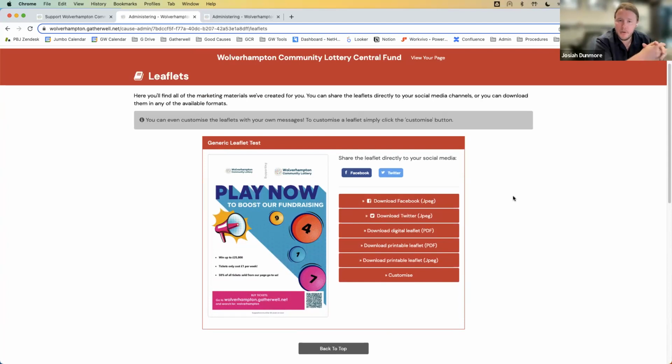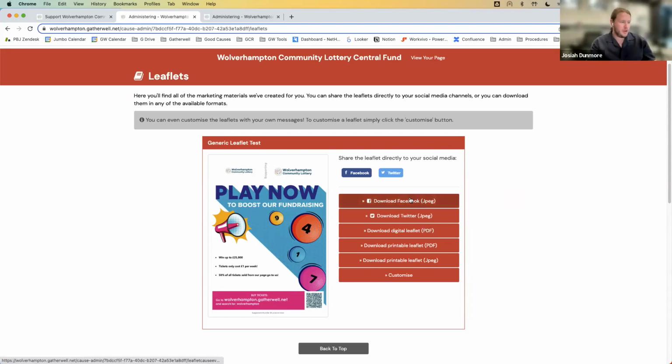So I think the current bonus prize is a £1,000 Airbnb voucher, just to encourage people to stay locally without having an environmental impact. But of course, if people do decide to use it in a more distant location, that's still going to be eligible to be used in that form as well.